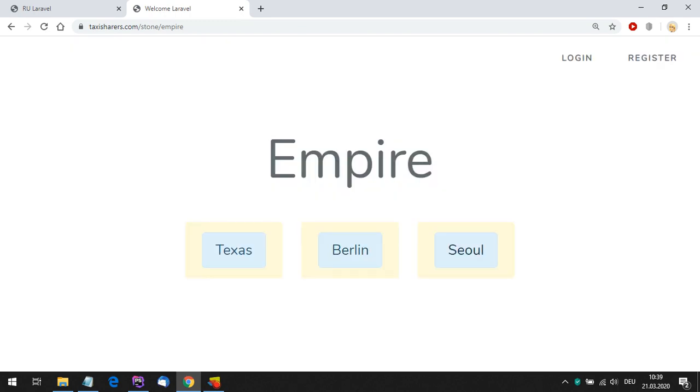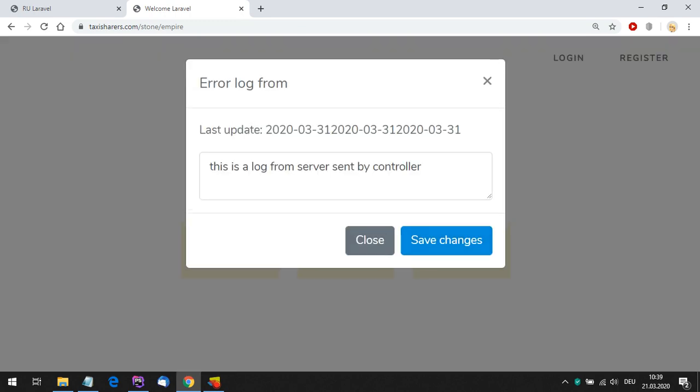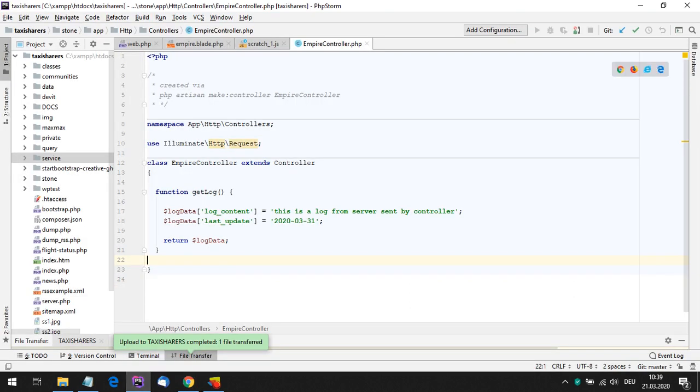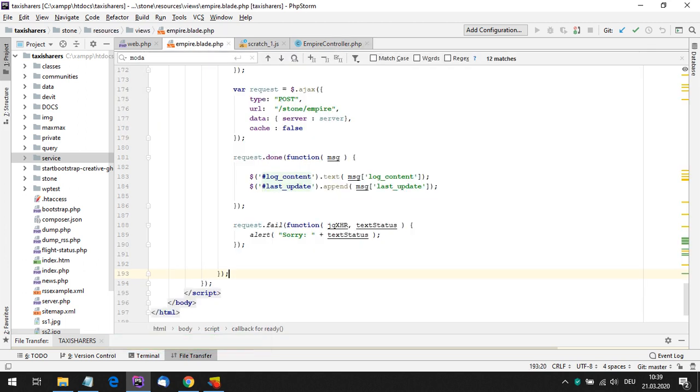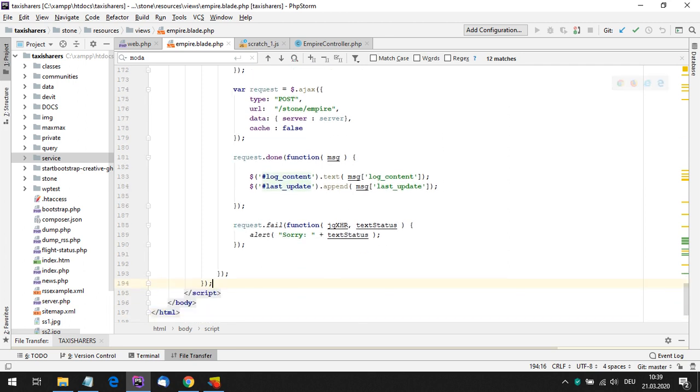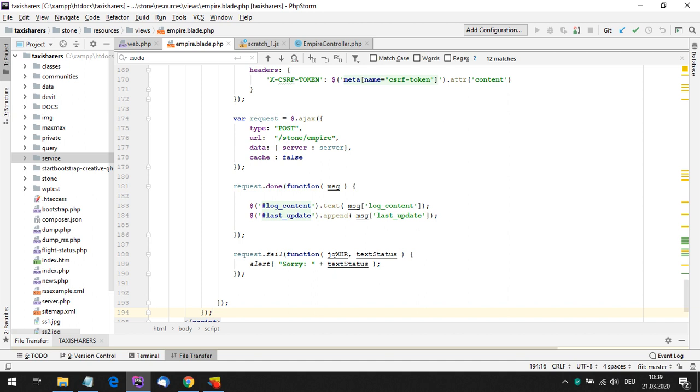There is one more bug. It is appending the date rather than clearing it. Okay, I know. Let's fix it right now. So we are not going to append, we are going to do text. We are going to our template, at the bottom of the template is the Ajax call, and this append was not a good idea.